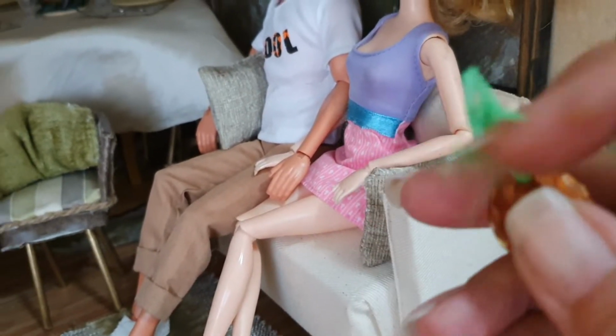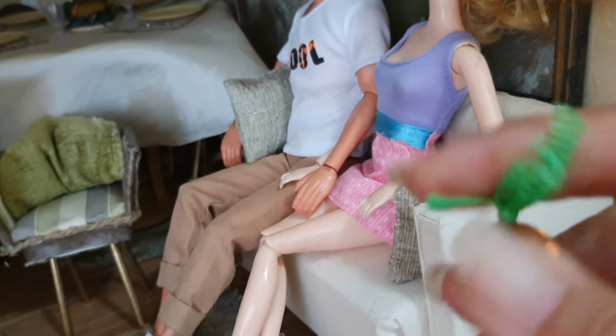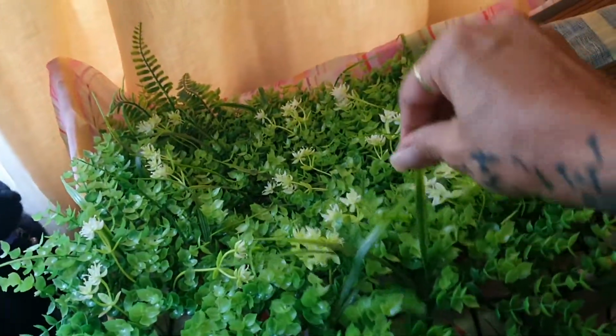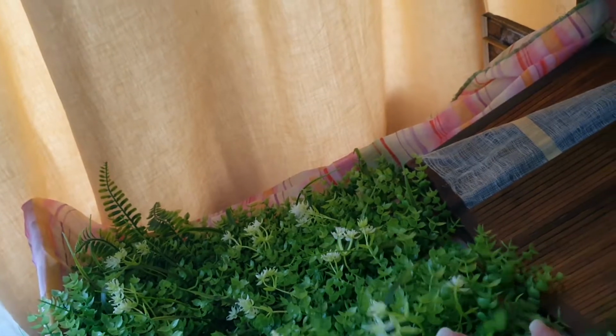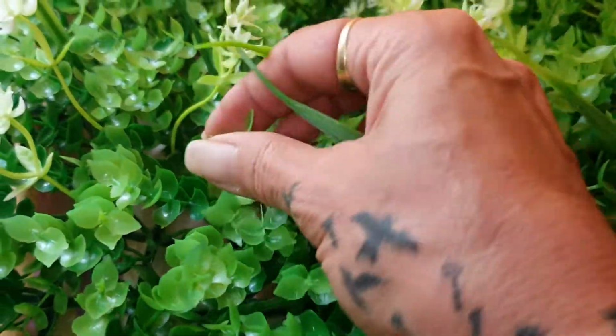This is a little plant I made out of straw, but I actually found plastic plants that will look more real. Here it is. It's like a sheet, and you can cut off the pieces. It's got different types of plants on it, even little flowers I can use. So I'm going to replace that with this. It was a bit pricey, but I'm going to have lots of plants in my home anyway. So this is what I'm going to use now. If you can see closer, the little leaves and the little flowers here.